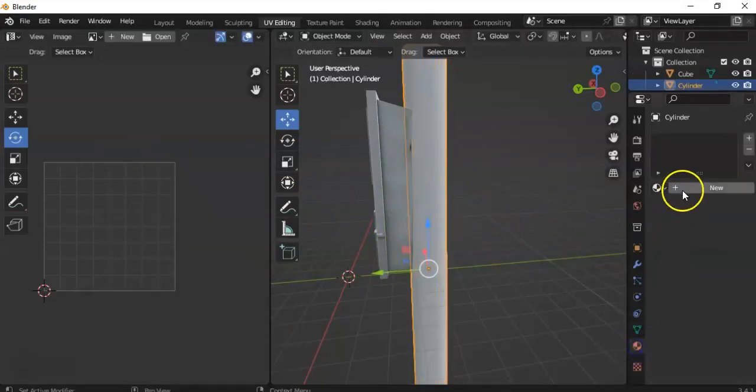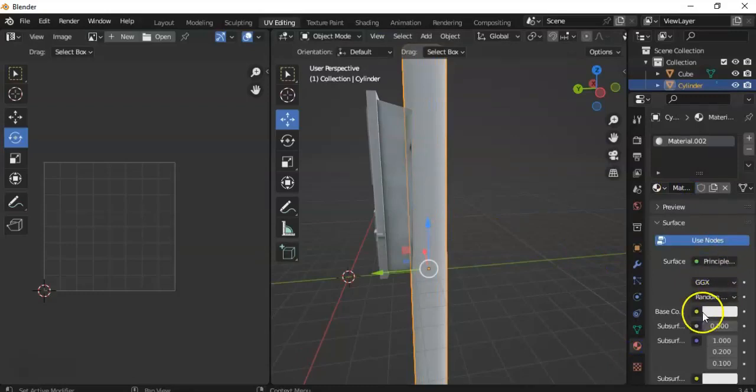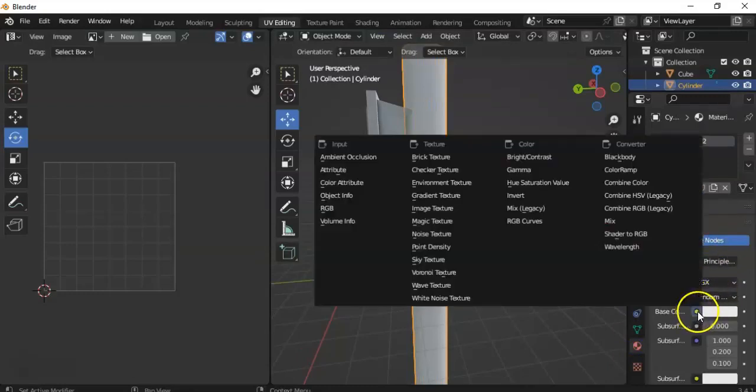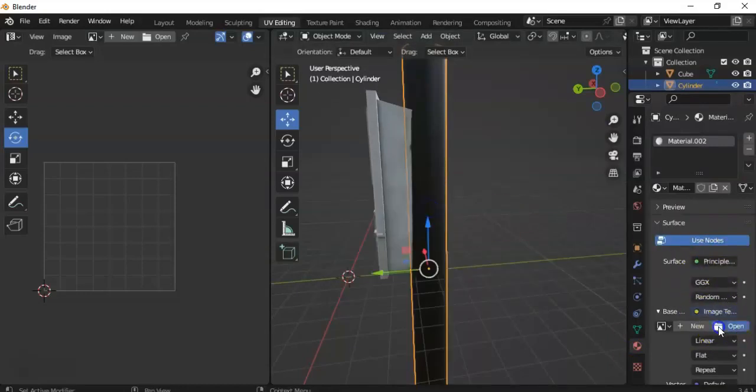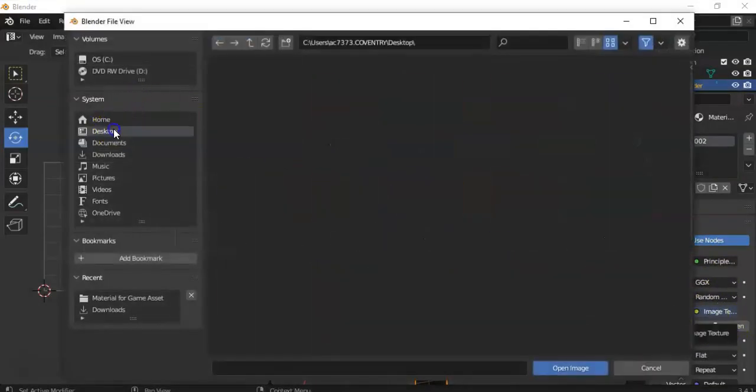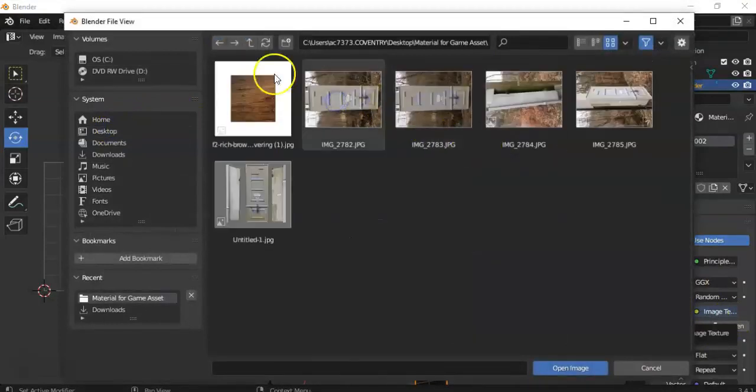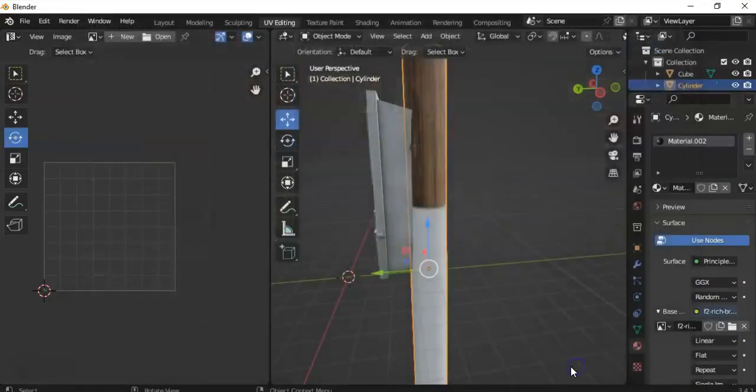I'm going to go to the Materials, go New. Same as before. Click on where it says Base Color, the little yellow dot. Click on that, Image Texture, and then open up the little folder. Go and find our folder here, and it's the wood that we want. Now again, I just dragged this off the internet. You could take your time, Photoshop it a bit more, make it look a bit more presentable. I'm going to click Open.